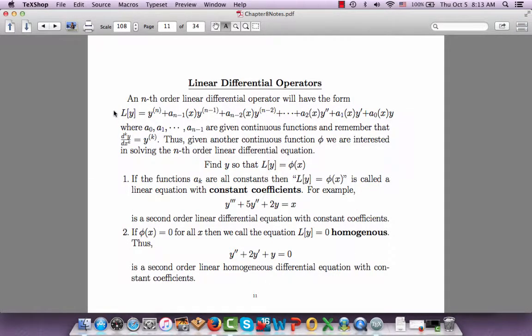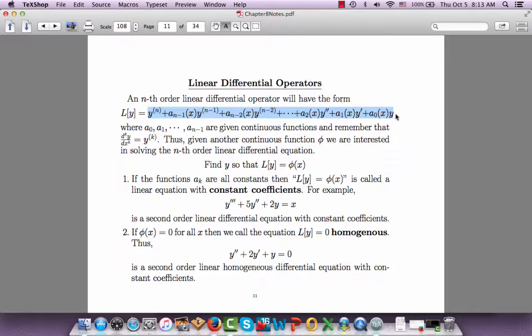What we're really going to be focusing on are what are called linear equations with constant coefficients. So in general, let's just come up here. The general kind of equation we're going to see is going to be of this form. Some linear operator acting on y. So what does that look like? Well, it has to look something like this. This would be an nth order linear operation acting on y.